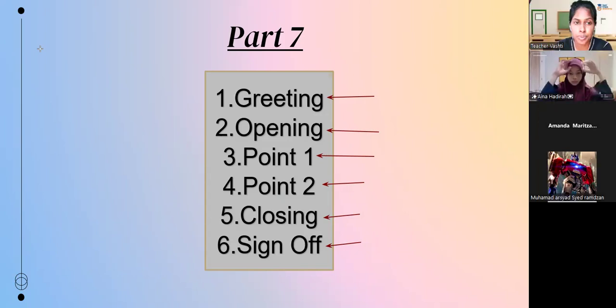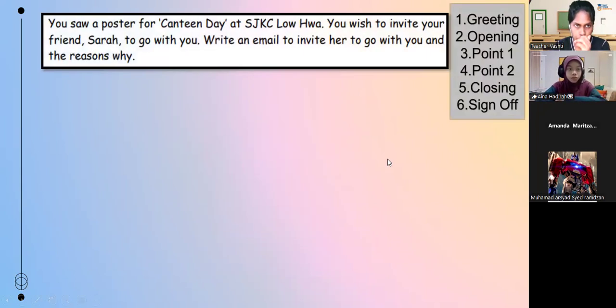Okay, done? All right, for today's writing, this is what we are going to practice. You can also practice this during your exams. Now, let's check. When you read the instructions, you should know to whom you are writing. Can you tell me to whom? Sarah. Okay, good. And what are you writing? A message or what is it? Email. Very good. You're going to write an email.